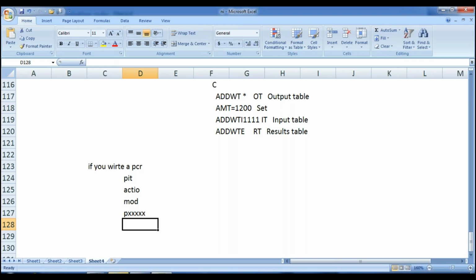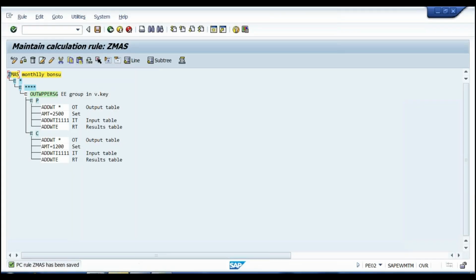If you are writing a PCR for a specific info type, P0014, P0015, you have to enter that. But we use only these two in most cases. The others are standard, we never use them. But as a consultant, we have to know which functions are preceded by a PCR.